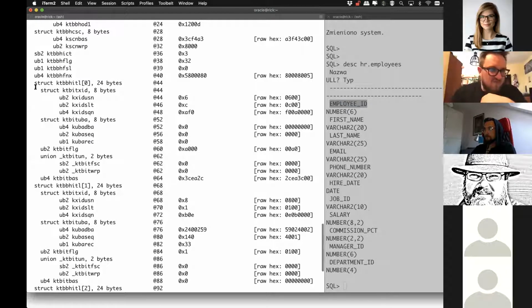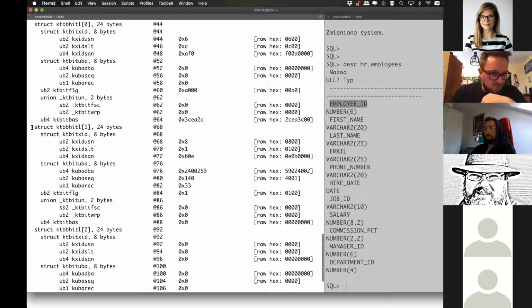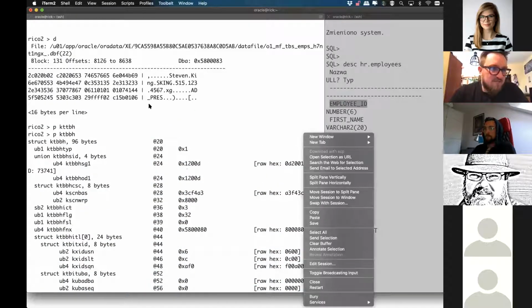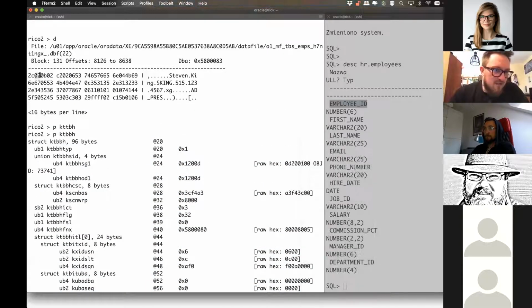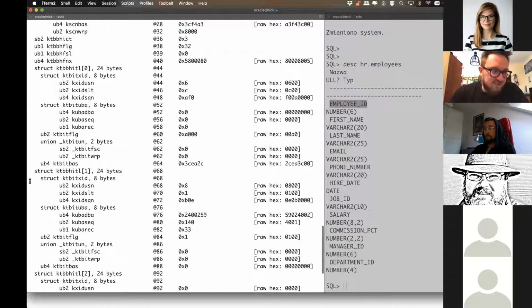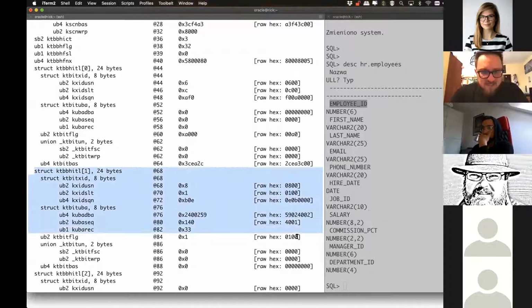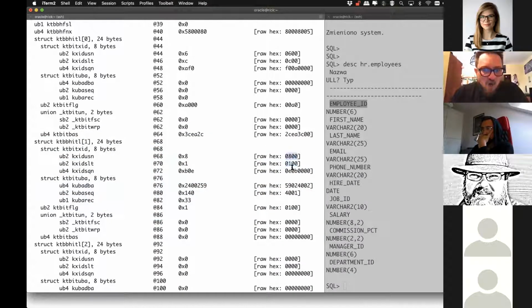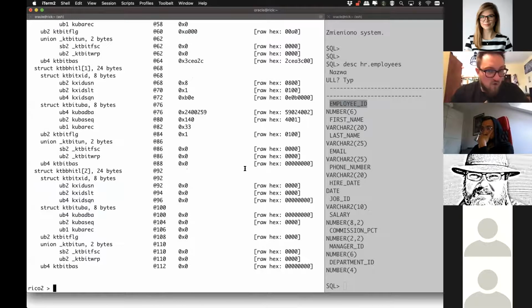So this is my first one. This is not it. And this is the second one. And this is it. So this lock byte in here points to the interesting transaction list inside a database block header, which holds the ID of the transaction that holds my row, that holds a lock.